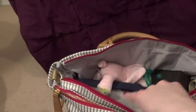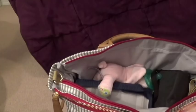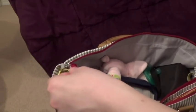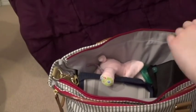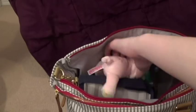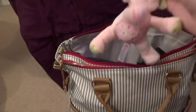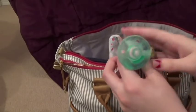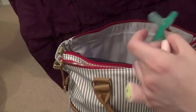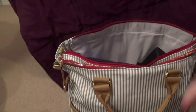So, as you can see, I fill this thing right to the brim, and I really like it that way. This does have two adjustable stroller straps on the sides here, so you don't have to bring extra stroller straps, which I love. So first thing on top here is Audrey's Wubba Nub. This is Ella Bella Elephant or something, I'm not sure, but this is just absolutely adorable. Would definitely recommend these. Audrey absolutely loves them, and that's how she actually got onto these pacifiers.